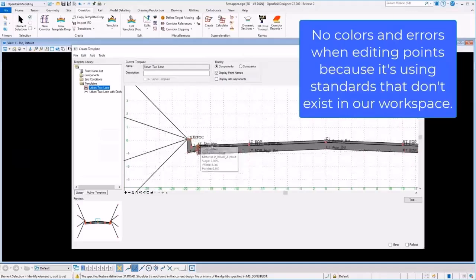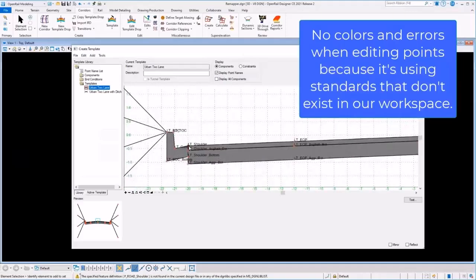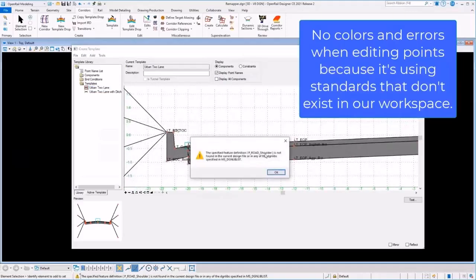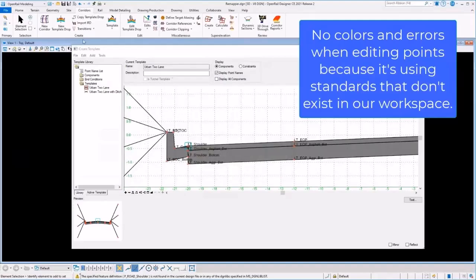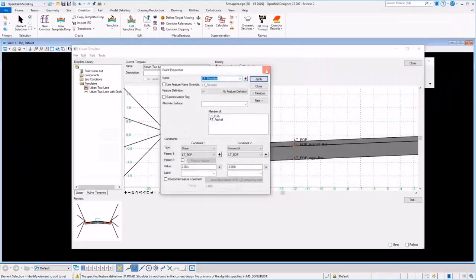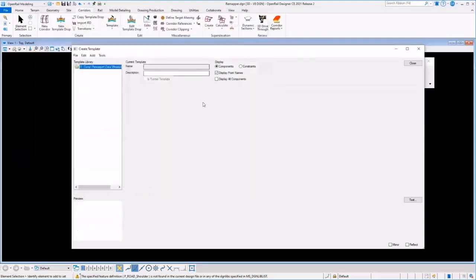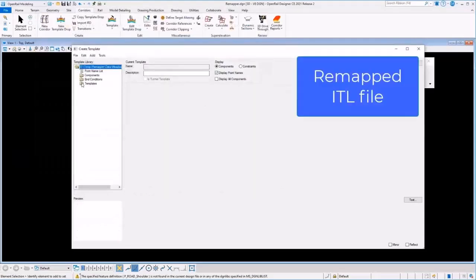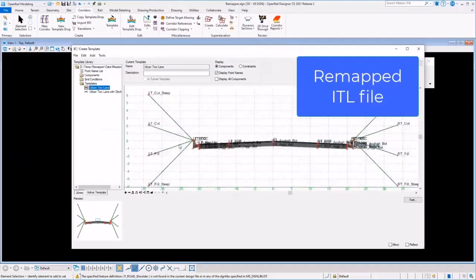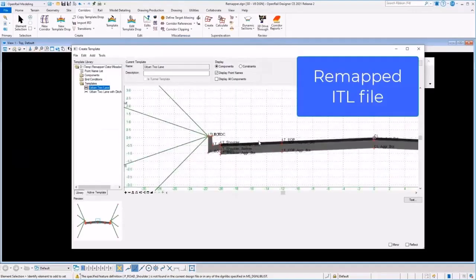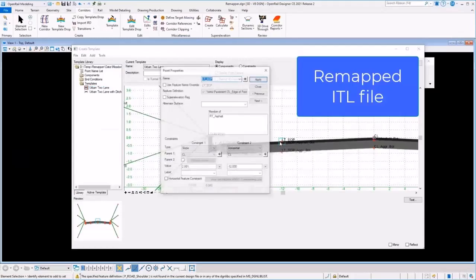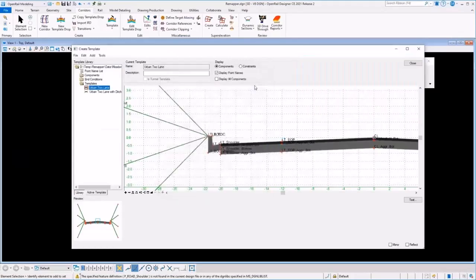And if I double click on a component or a point, it'll give me an error message that it can't find the feature definition. Okay, that was the problem, right? So now I'm going to go open the remapped one, the Meadow Park ITL, and when I go down into the templates here, I'll see my colors are showing up. More importantly, if I double click on a point or an end condition or a component, you can see the features are all assigned properly.